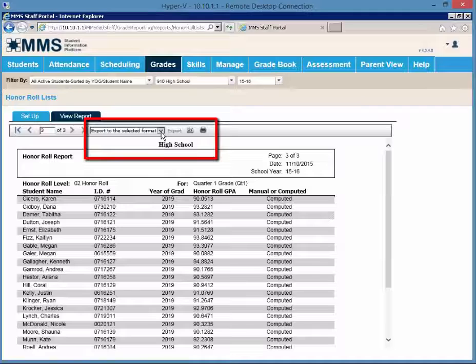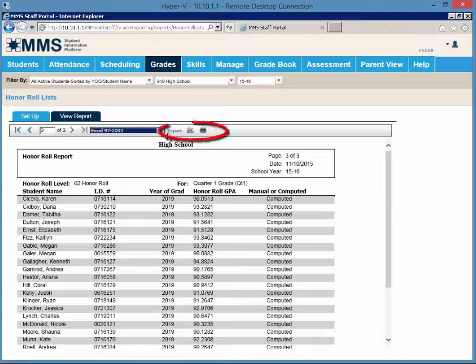When I'm in the portal, I can export this to either Excel, a comma-separated delimited file that's a text file, or I can go into Acrobat and make it into a PDF. Depending on how your browser is set up, when you click on the export, it will either save it to the default folder, maybe into your downloads area, or it might ask you where you want to save it. To the right of that, you have the ability to go straight to your printer. So either one of those are going to work.